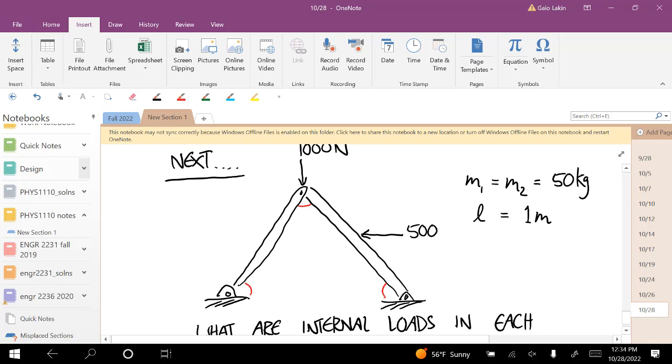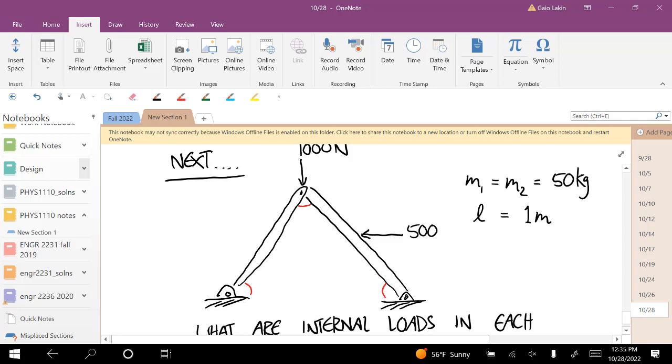Well, we know that's not a particularly complicated structure to solve. You've done problems like that. But once you've solved the structure and calculated the external loads on each of those things, you have your external loads calculated in a coordinate system oriented like this, and compared to that coordinate system, you have the beam at a funny angle. So we haven't done any internal loads like that before. How do you re-express all of your loads in a coordinate system that's oriented with the x-axis along the beams? You know what I mean?